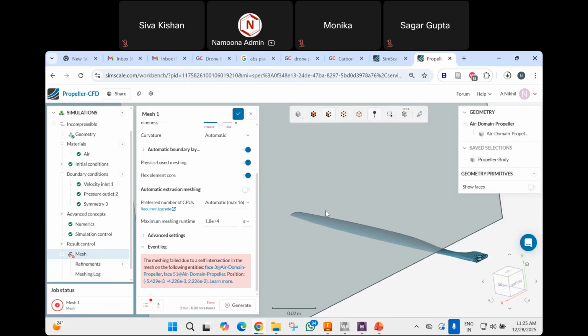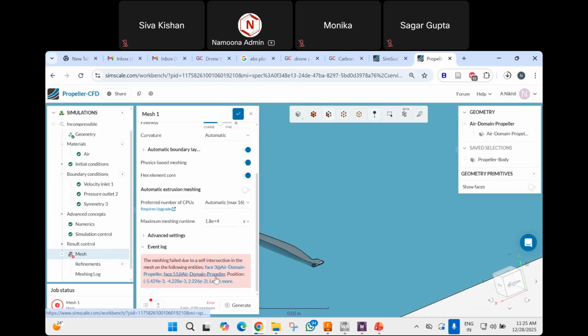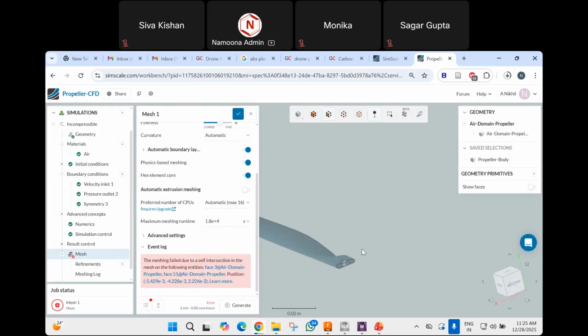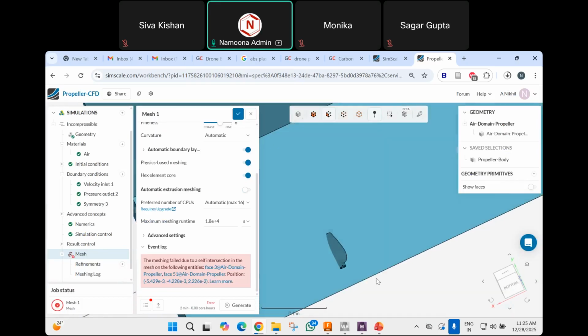So it is saying that there are some self-intersecting faces. Let's verify this and try to resolve the error.